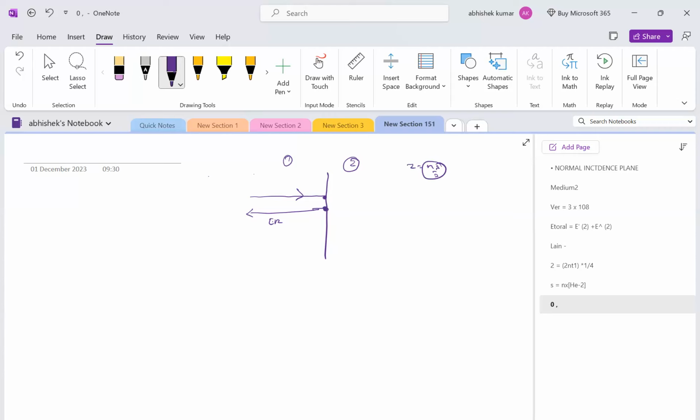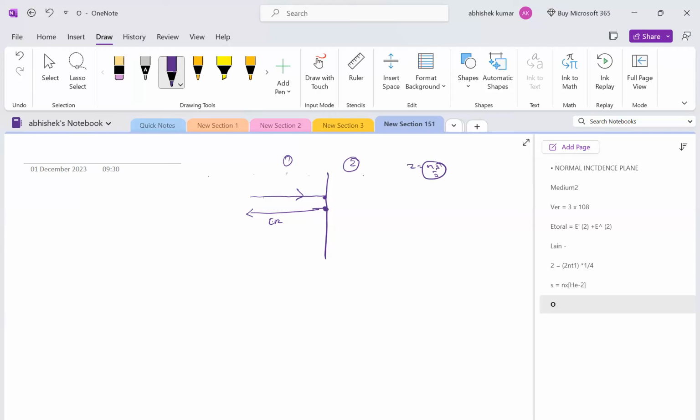A lot of theory will be there. I'm just relating it to what we have learned till now. Till now, we learned that this is a conductor. If a wave is going, the wave is totally reflected back, right or wrong? And at the surface of the conductor, the electric field was zero. Since the electric field was zero at the surface of the conductor, we were concluding that at z equal to zero, we are getting one null of electric field, right or wrong?